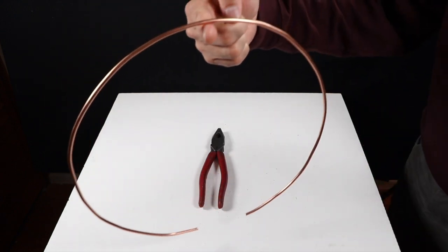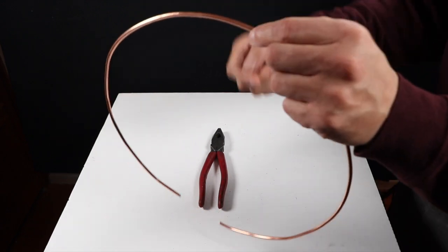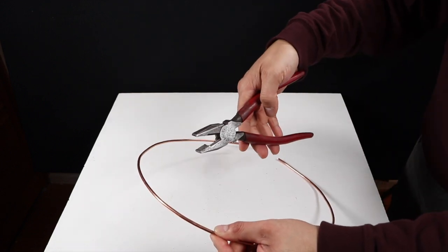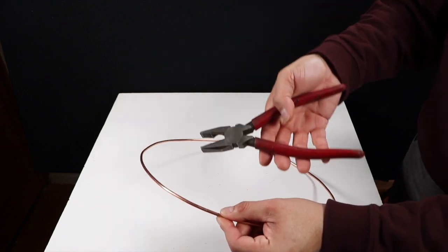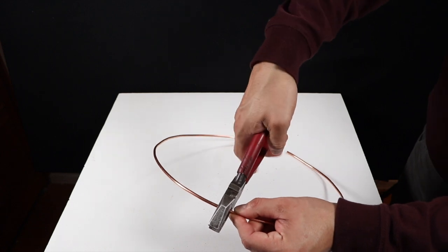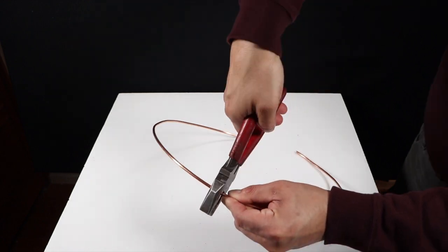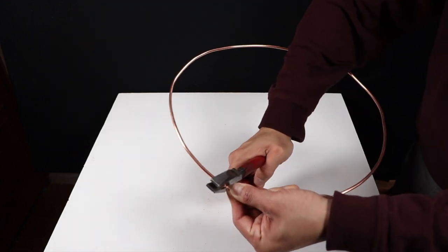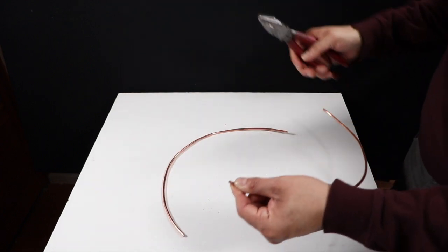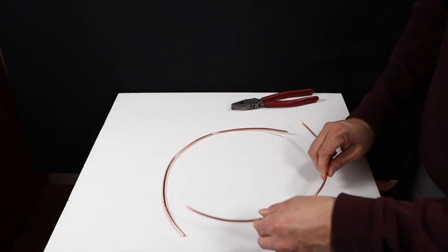I want you just to hold your finger up and find the center point so it balances properly. And then let's go ahead and grab your large flathead wire cutters. Your regular wire cutters can work, but the flathead wire cutters give you a little bit more strength. And just go ahead and nip that right in the center to split this evenly into two sections. Sometimes you have to work it and cut it all the way around, and then that should just pop off. So give it a few bites in a circle and then it should just pop off easily.